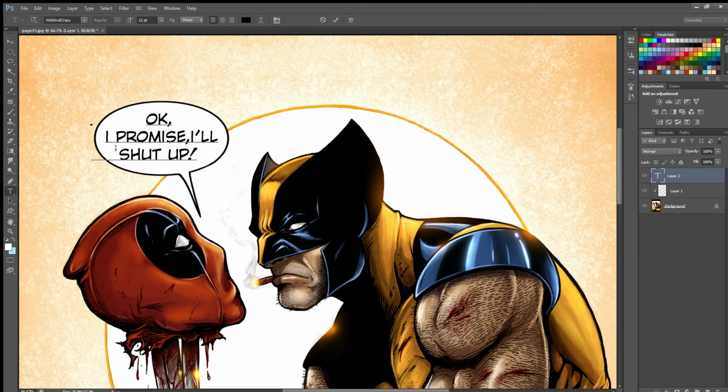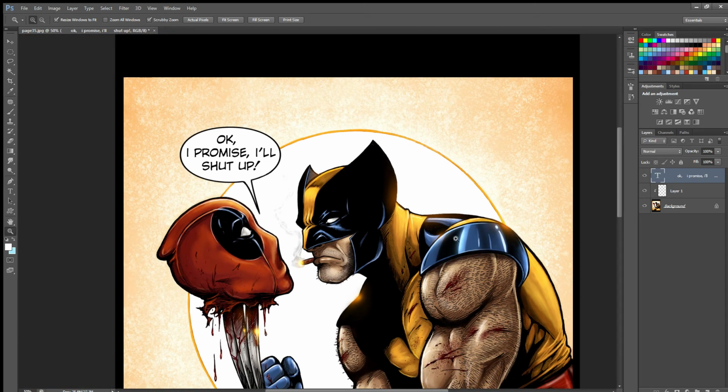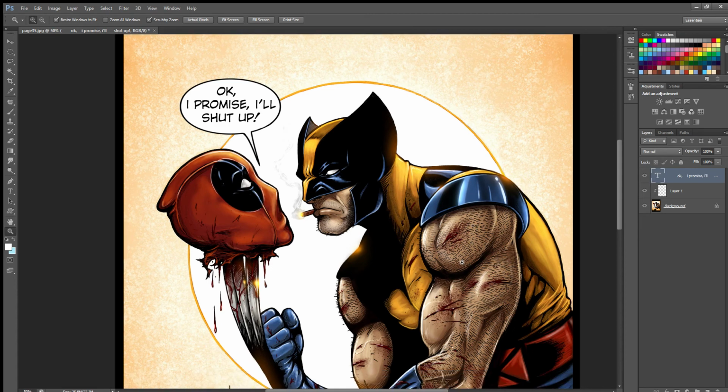It's just spacing it out properly. But again, you want to keep that circular shape. That way it's easier to read. There's less confusion, and you want to try to keep some kind of symmetry with these sort of things. So backspace a little bit there, or back it up. Okay, I promise I'll shut up.